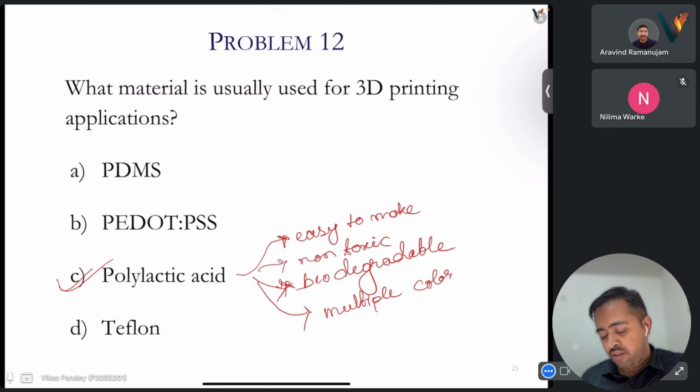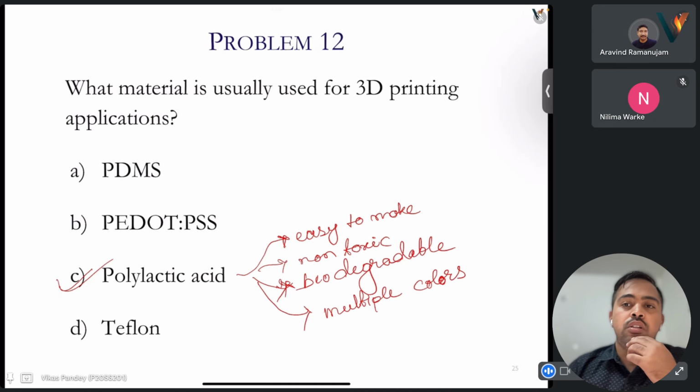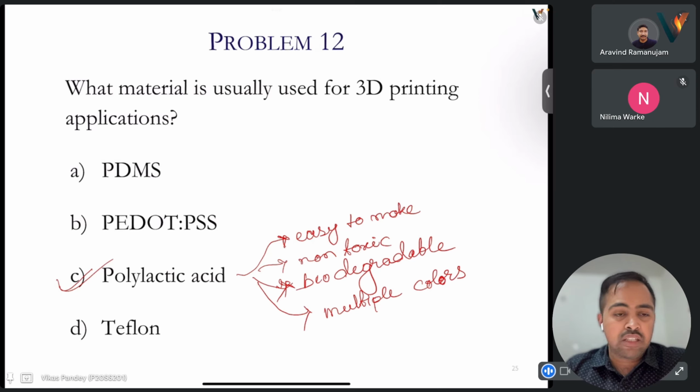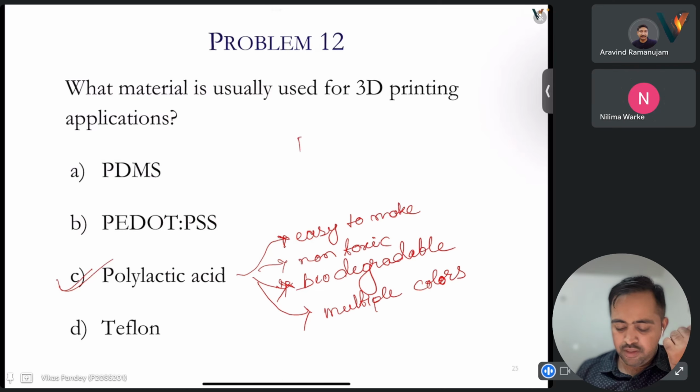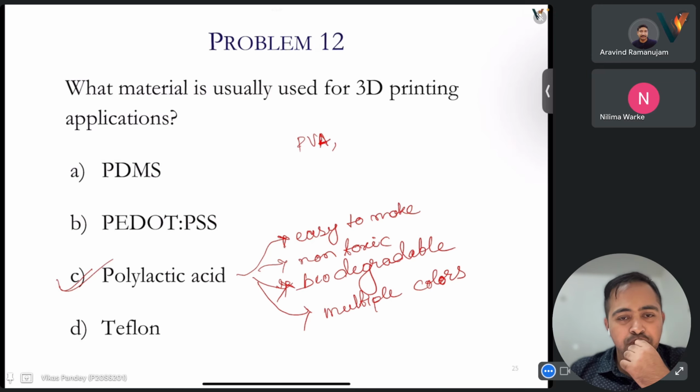Okay, but apart from this, there are other materials also, like the normal plastic we use, like keyboard, mouse, and these things. What are they made of? Any idea on that? Is it PVA? No. Any other material? Acrylic?